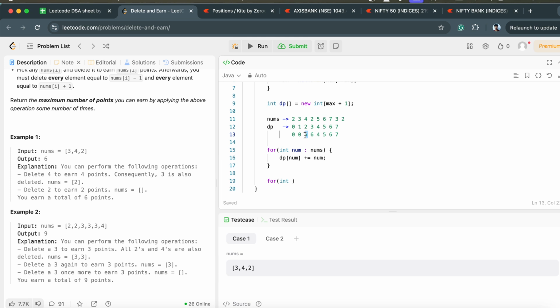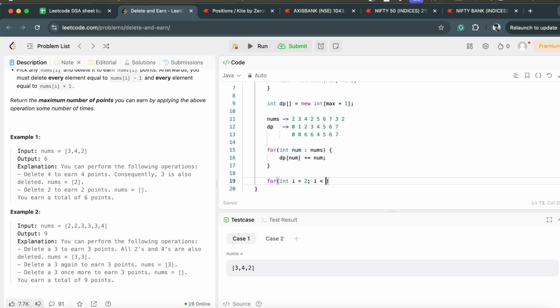Now we can traverse this array, starting from 2, with i less than max, i plus plus. For the second one, the same formula gets applied, but instead of nums of i, we now use the updated DP array itself.